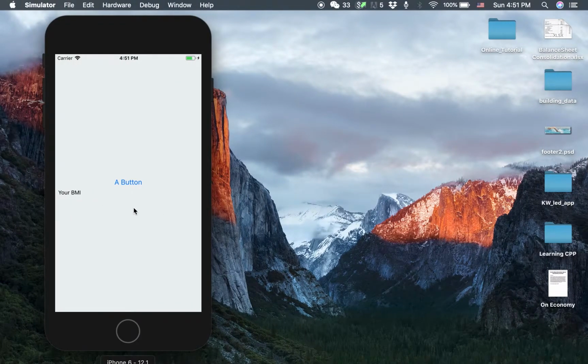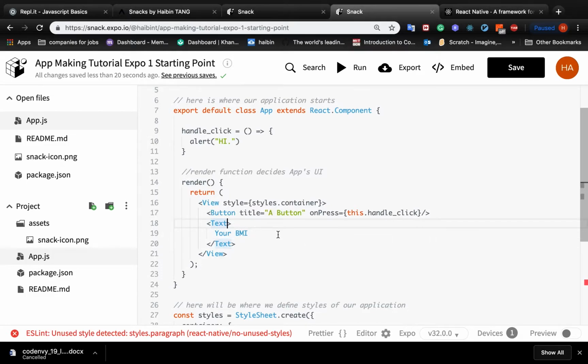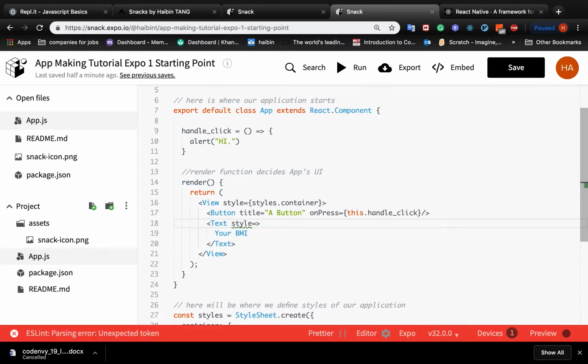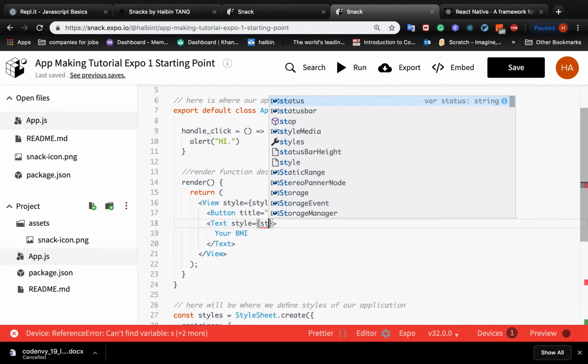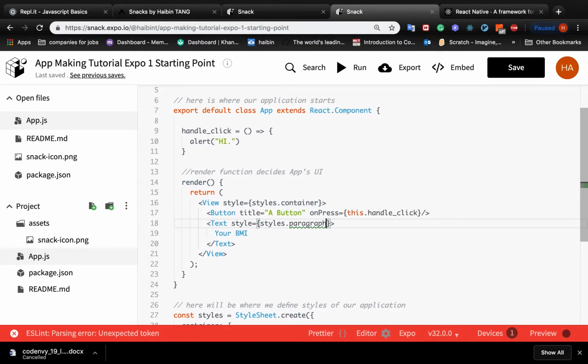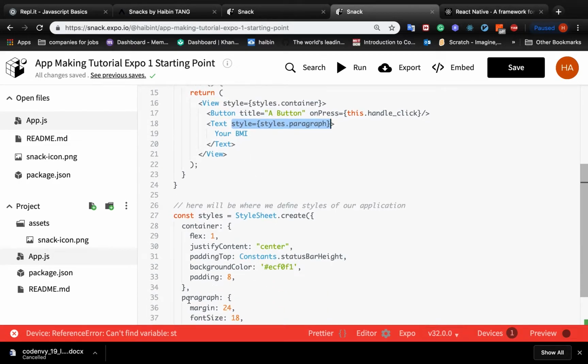So like that. Of course, it's not aligning properly because we didn't assign the style property to it. So to do that, style equals open curly bracket styles.paragraph. So this few words simply refers to the styles paragraph down here.